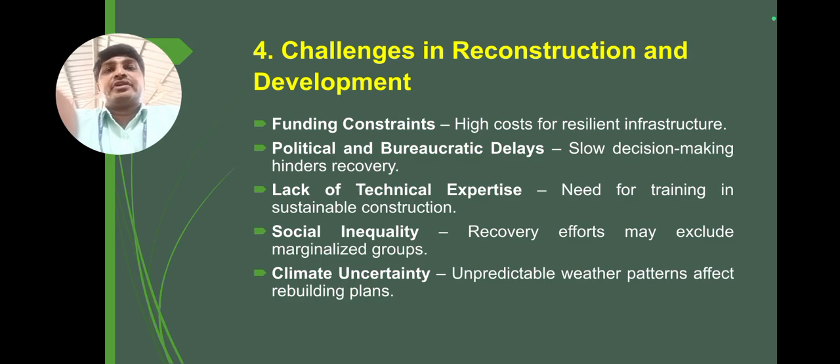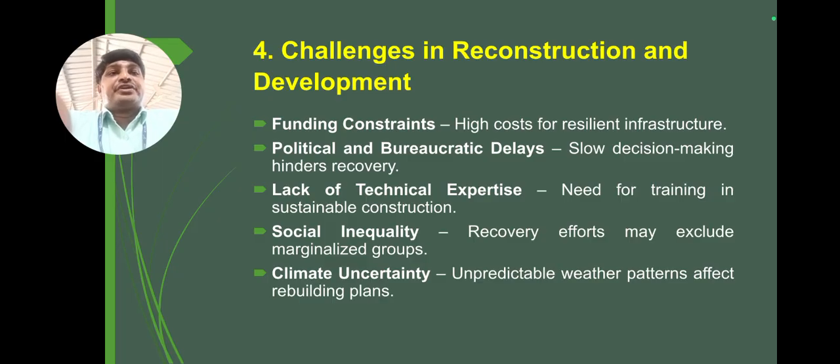We know very well that reconstruction is the most complicated and crucial part for regaining and changing the environment. So the challenges are funding constraints, maybe high cost for resilient infrastructure, because compared to before, the infrastructure cost will increase. And the second one is political and bureaucratic delays. Slow decision making hinders recovery.